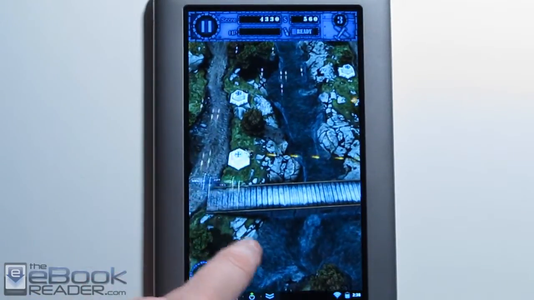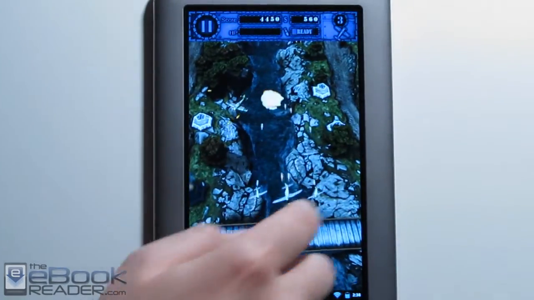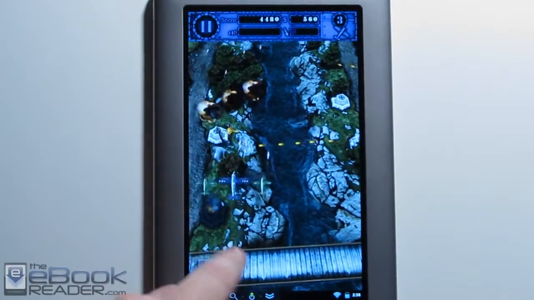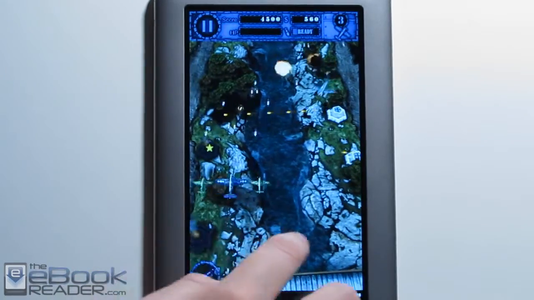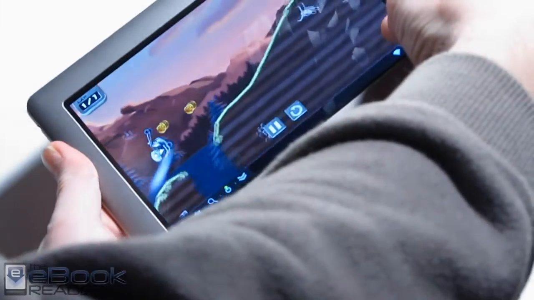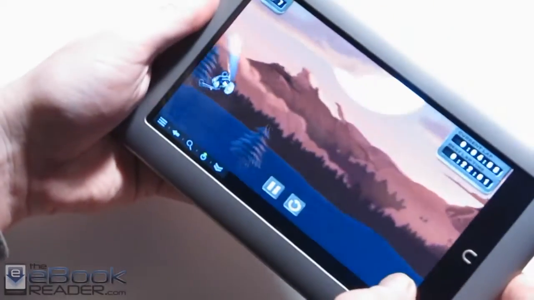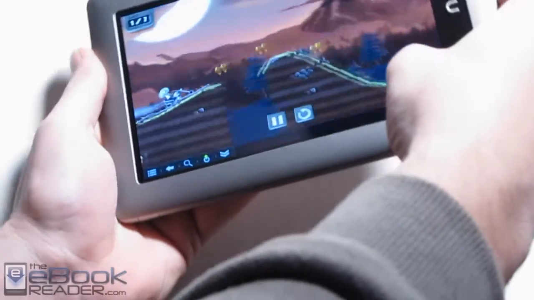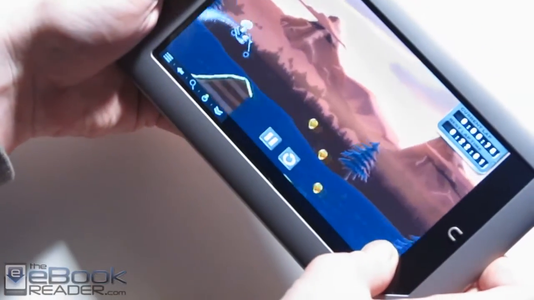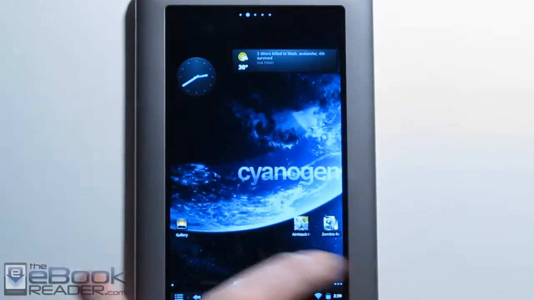Okay, so I just grabbed a couple of games from the Android Market just to see how well they work. This is a free game. It's got the ad-supported version, so it actually works quite well. You can see the graphics are nice and smooth. Everything's working nice. The touchscreen works well. So yeah, I've been having good luck so far. I installed this earlier today.